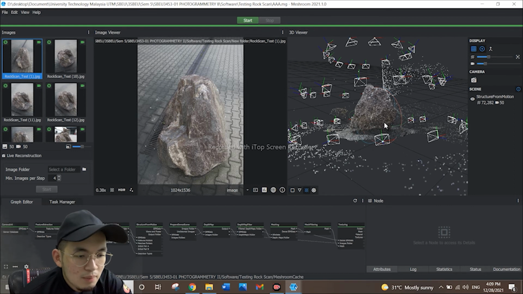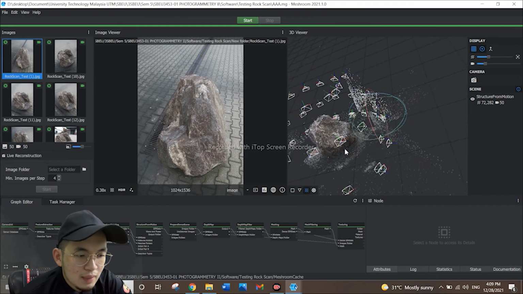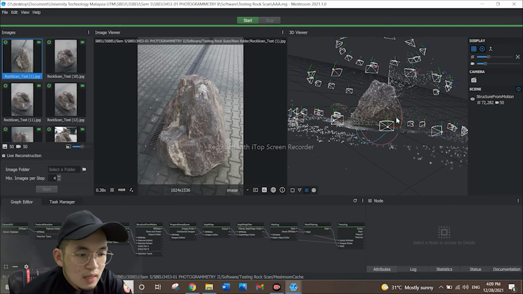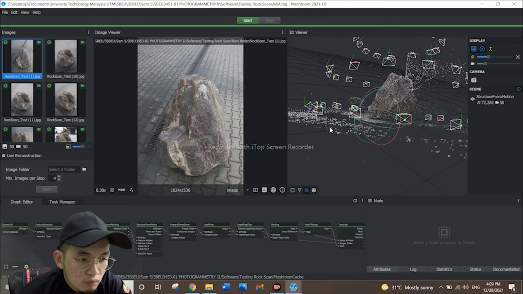Antara yang kita boleh memainkan di dalam bahagian 3D viewer ini termasuklah klik dan gerakkan mouse untuk berputar di sekitar pusat pandangan, view center. Yang kedua, klik 2 kali pada geometri atau disebut sebagai point cloud untuk menentukan pusat pandangan atau view center.